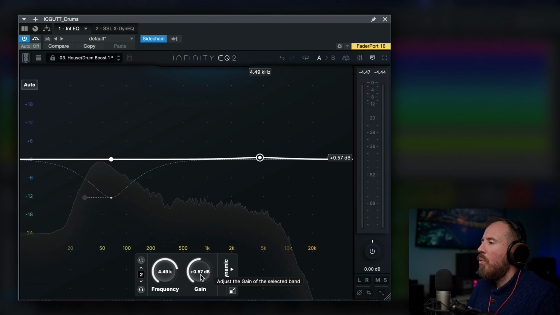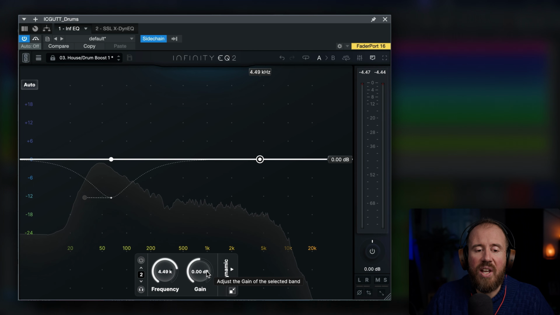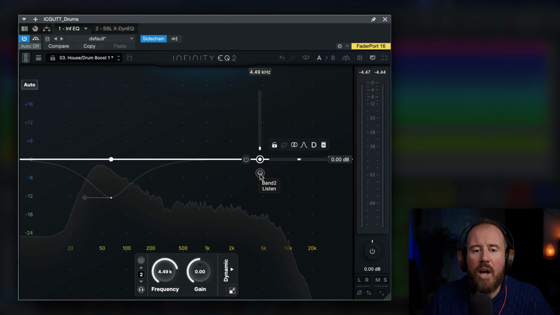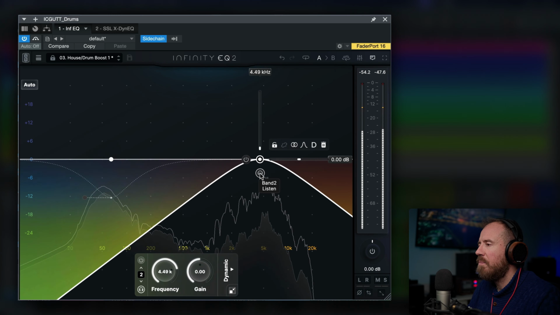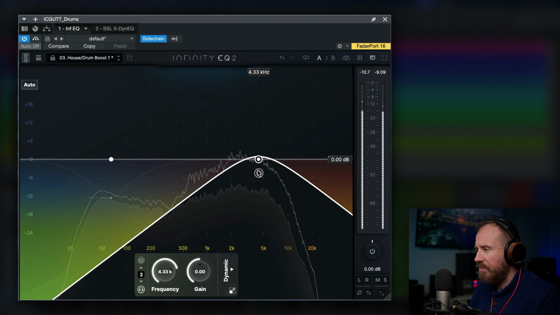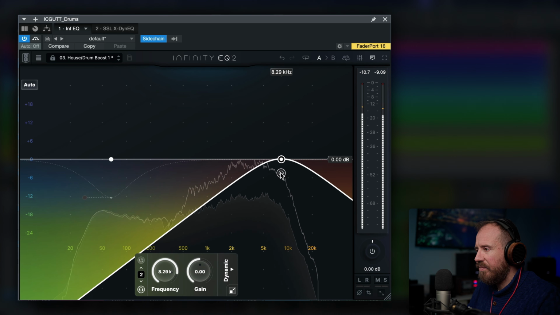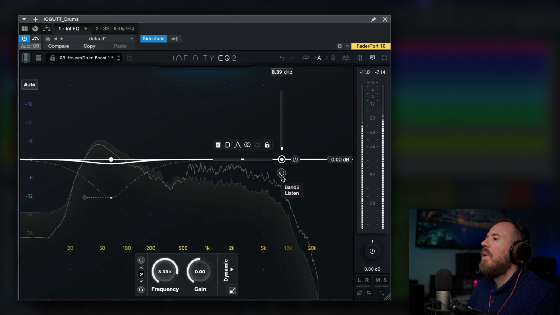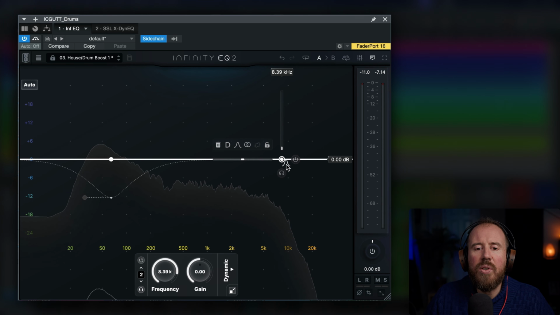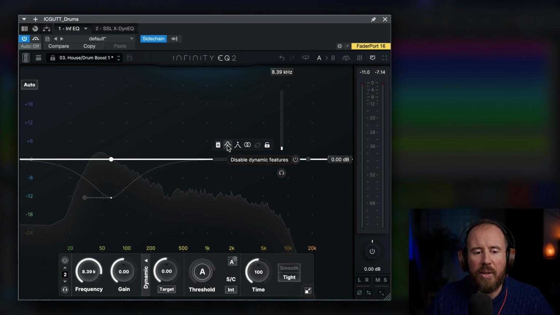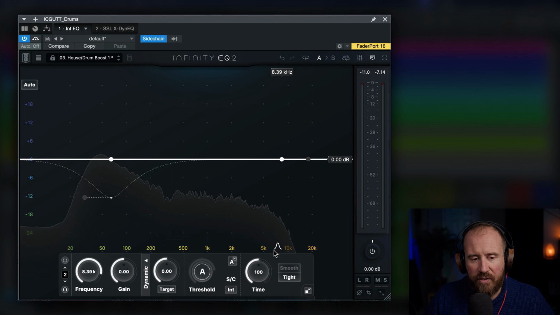And in this case, we're going to set the static move again. In this case, it is going to be set to 0. And for the frequency, let's actually use the headphone option on the mouse hover, which we have to continuously hold to find the frequency. Now we can also enable the dynamics section simply by hovering over band 2. And then we have this option, enable dynamics features, and this will auto expand all this information over here.